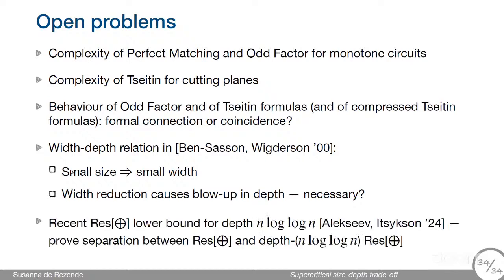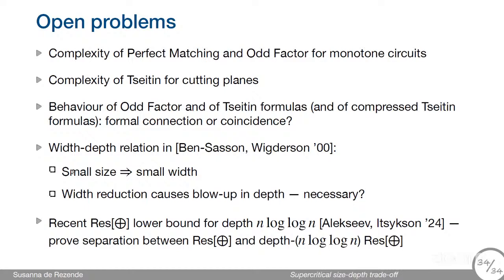And another recent result, which I find really nice. There's this proof system, which is resolution over parities of literals. And we don't know how to prove lower bounds for this system. It's one of the frontiers just above what we can do. But there's a recent result where exponential size lower bounds were shown for Res(parity) for depth up to n times log n.